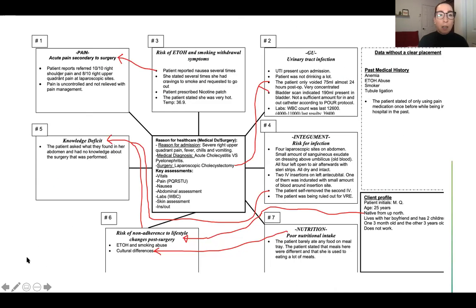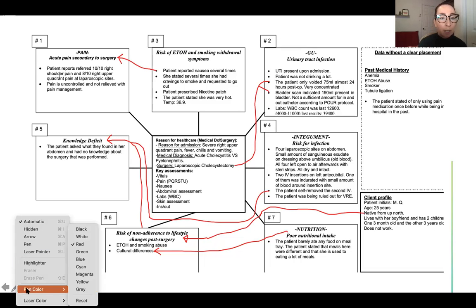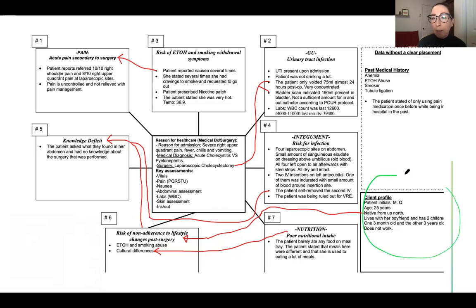So let's look at the first one. This is more of a traditional, classical one. The student did use a template. You've got your squares. If you look at the lower right-hand corner, you have your little client profile. Let me just highlight that for you. Here you have a patient who's 25, First Nations, Inuit. I know that for a fact because I worked with this patient. She has children, is unemployed, and lives with her boyfriend. So that's a little bit of the sociocultural data.